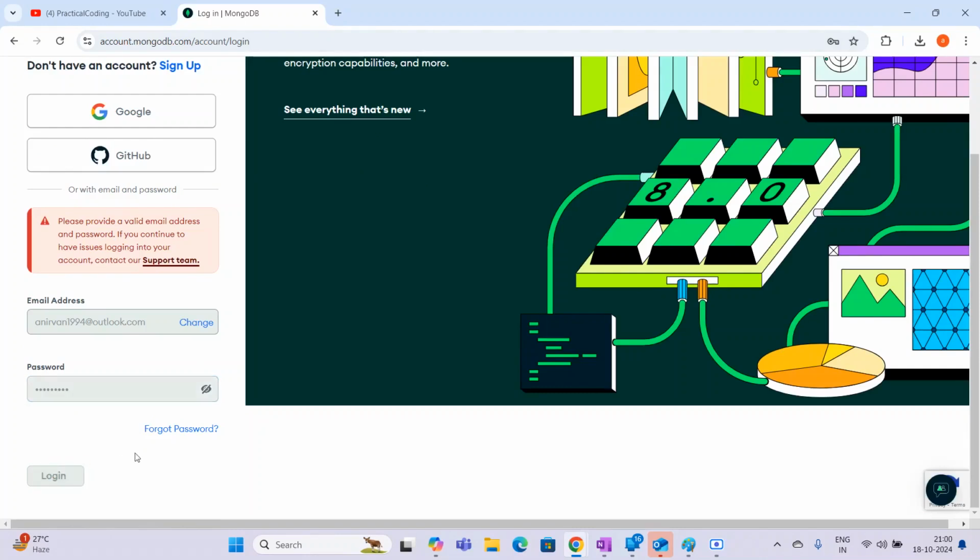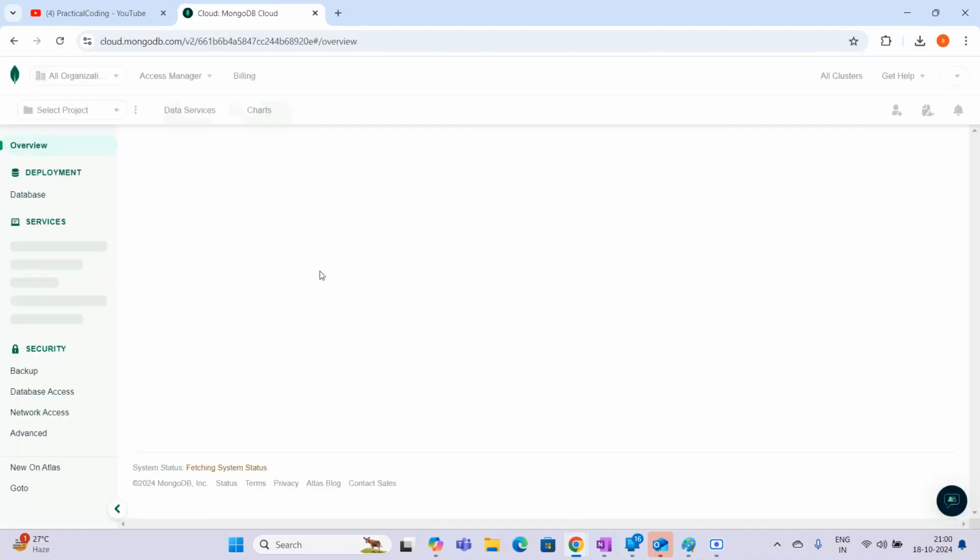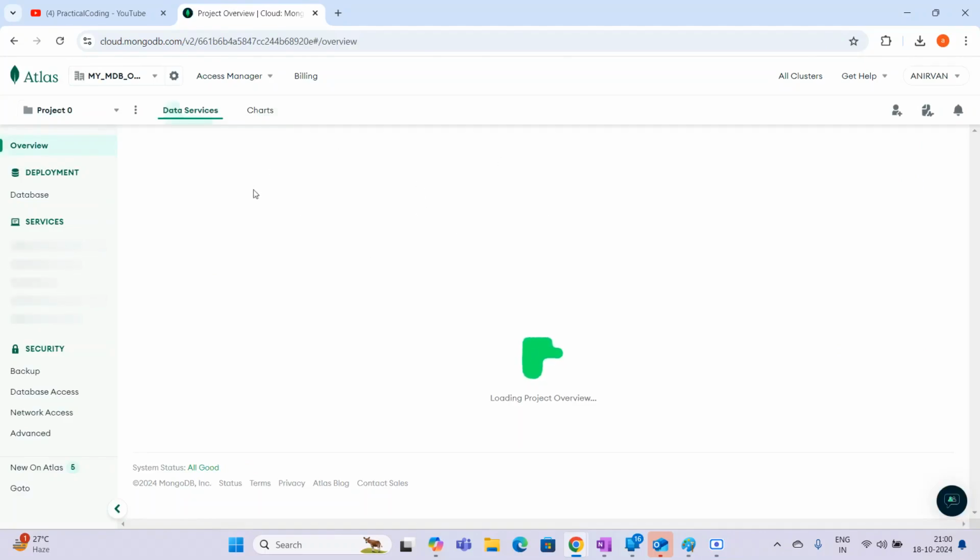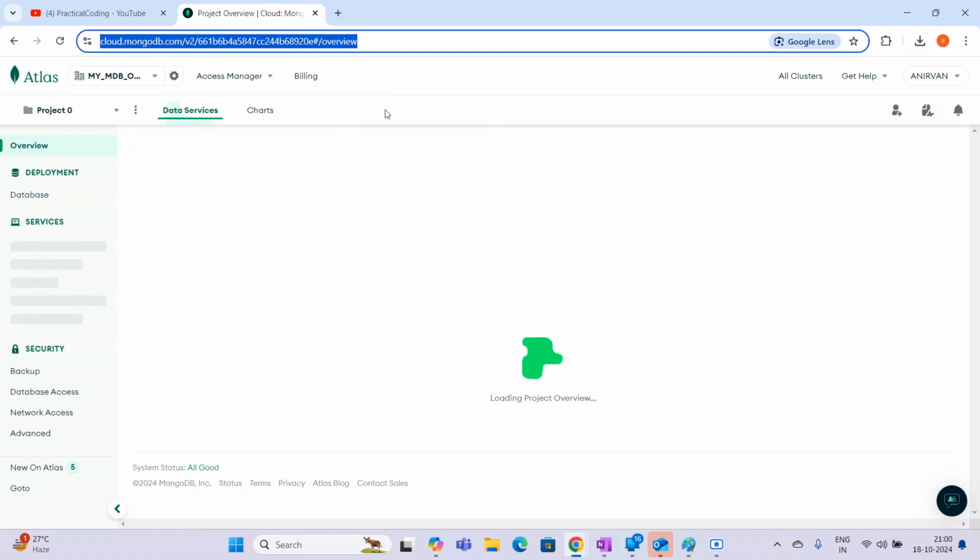Let me try again. I think it's loading. And yes, I logged into my MongoDB Atlas, but I will explain Atlas later.